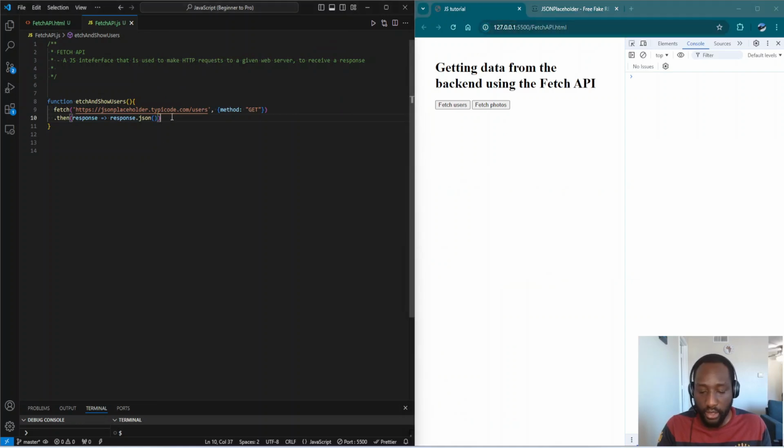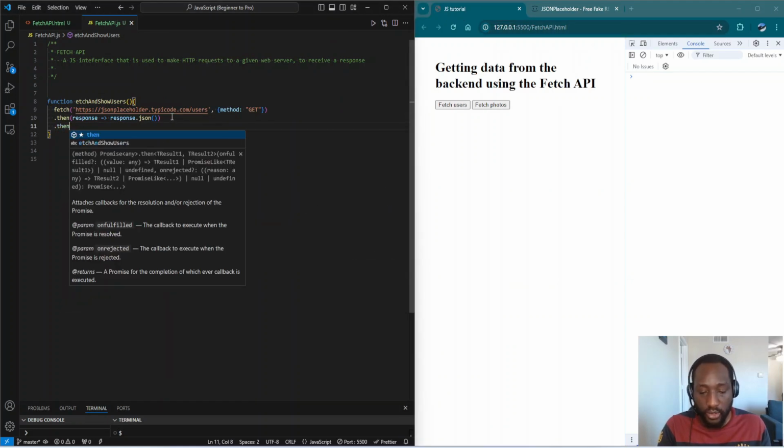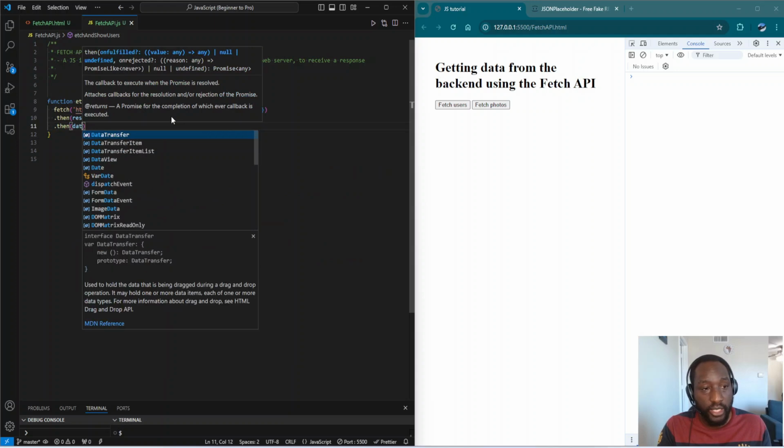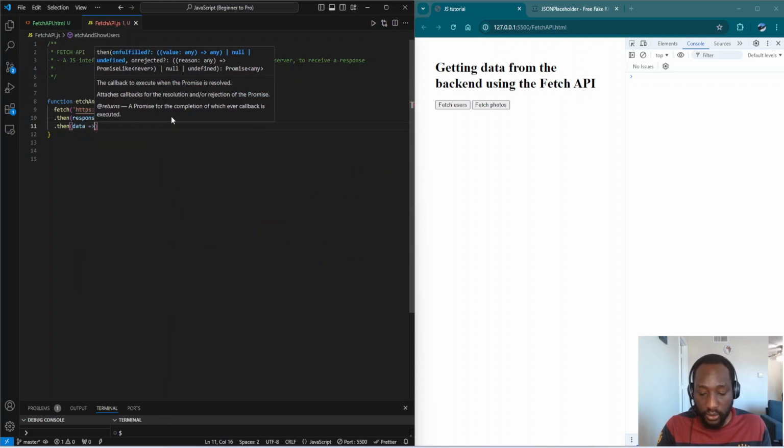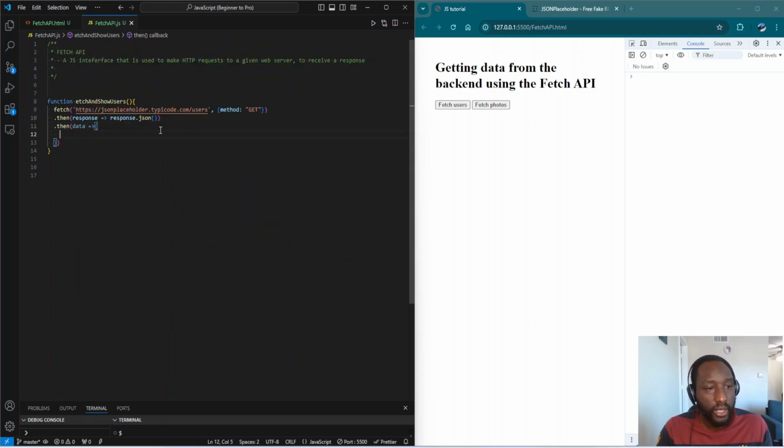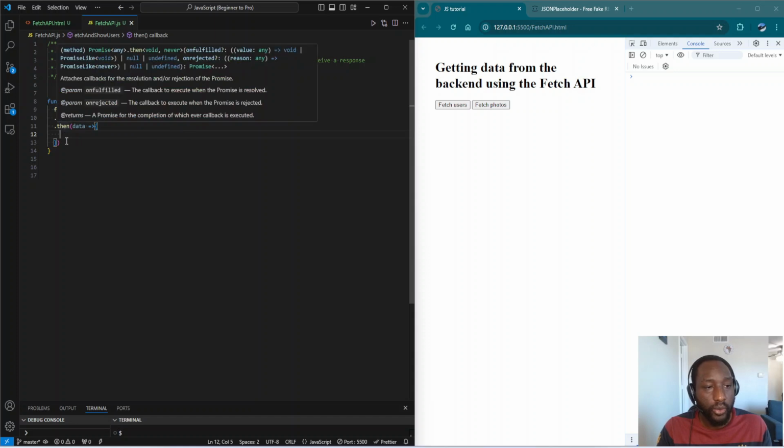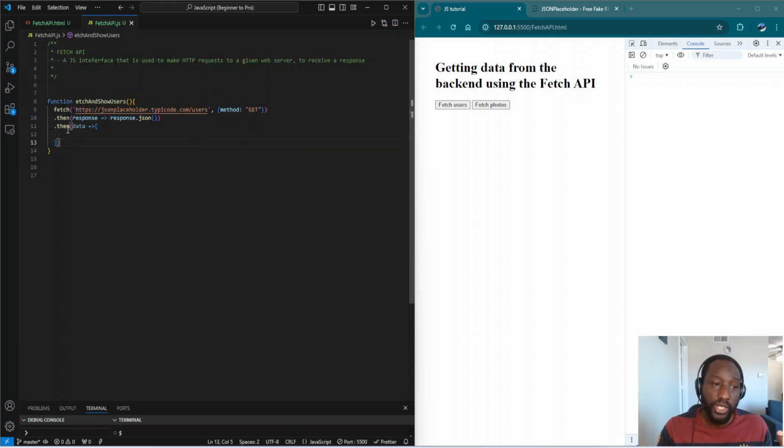And then we can have another .then method for what we want to do with that response. So after getting that body, which is going to be the data, we want to do something with it. We shall do something in this code block with that data that we shall receive, which is, of course, to display it on our screen here. So we're going to put in logic that will display it on the screen.